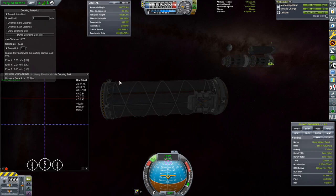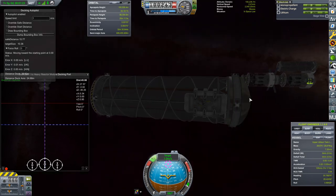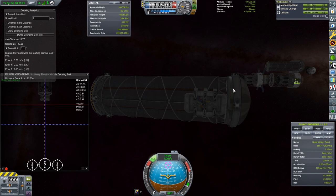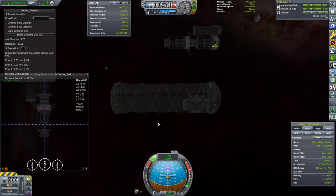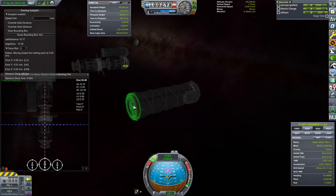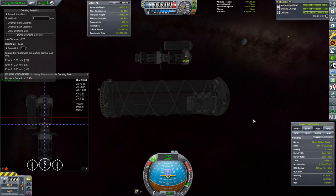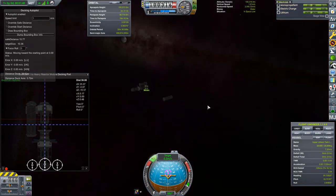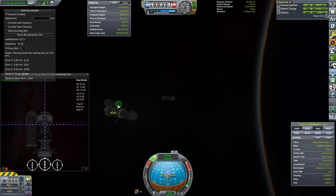Now for the next stage, it'll basically be another one of these that's going to dock onto here. So we'll have to remove or change the shape of this RCS tank. Probably just change its shape, move it there or something. We'll just rearrange these parts a little bit. And then we'll put a docking port on there. And then remove this docking port and put the engine on there. And then bring those up on a similar vehicle. And then dock them all on.